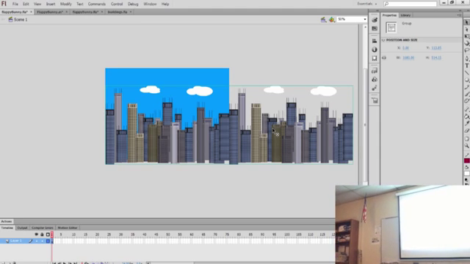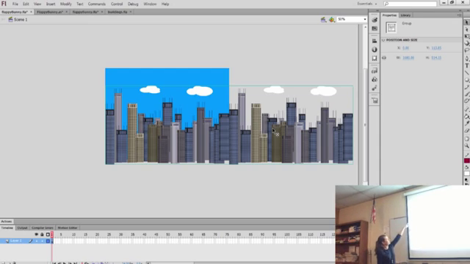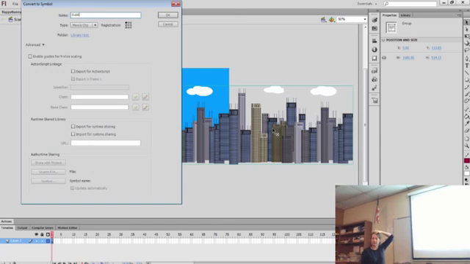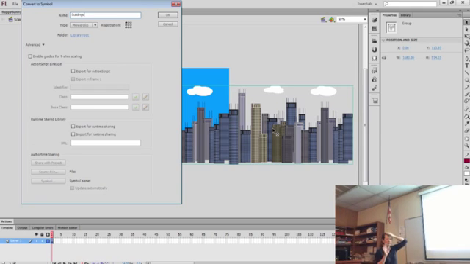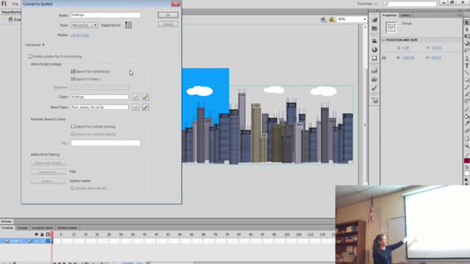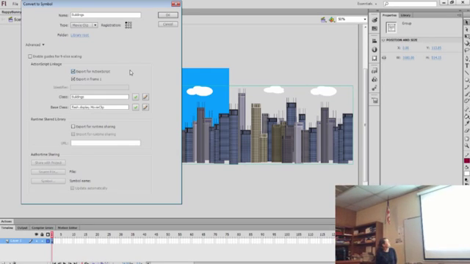And then remember to check mark that box, Export for ActionScript, so that we can add them through our code. So remember, just hit the F8 key. Have your building selected, hit your F8 key. Alternatively, on Macs, you have to right-click and say Convert to Symbol. We name it with a capital letter, and then Export for ActionScript. And then he'll show up in our library over here as a movie clip.